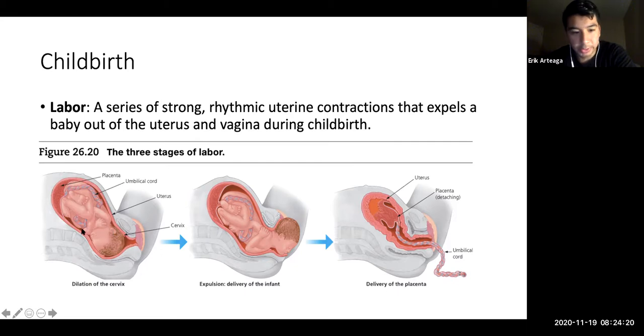During birth, the child needs to be facing head first, right? In this manner. A breech birth is actually the inversion of the child, so feet first, which is difficult, right? The largest part of the child will be the head. The bones in the child's skull are not fused yet, and many of you have probably been around babies. They do have a soft spot, right? And that's because the skull is not fused entirely, all the sutures. And this is to allow the child to pass through the birthing canal, right? You do have bone here that can limit the amount of space that child has to pass through.